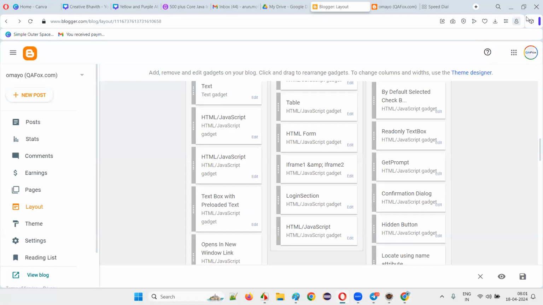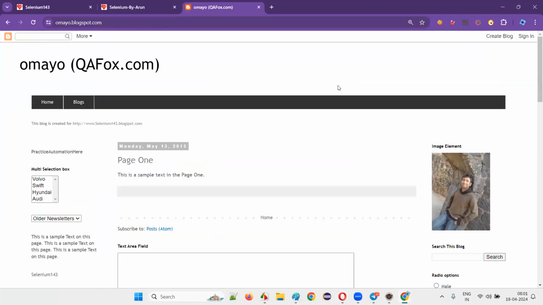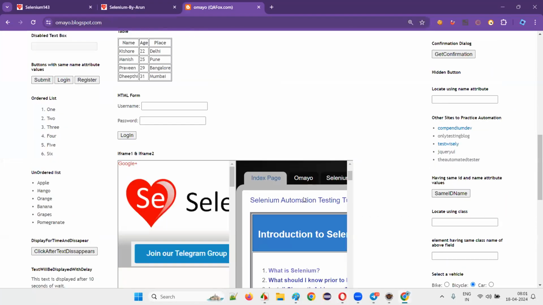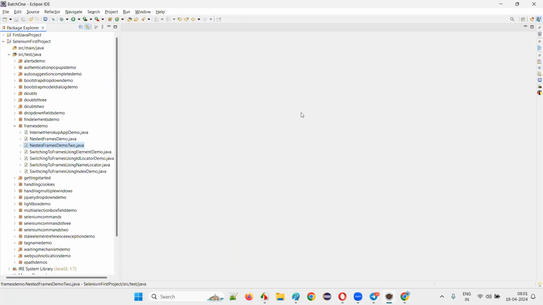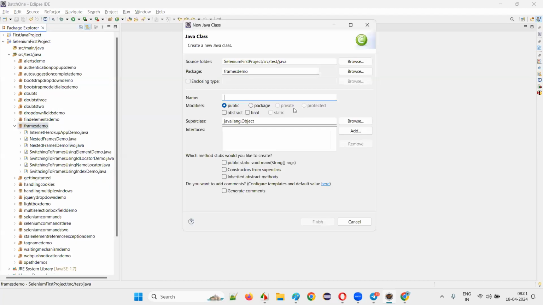Now let's perform the operation on that. Since I have made the changes, now the page is coming with some frames here. So what I want to do is very simple, guys. This is already done. We will be switching between the frames and the parent, and all that I am going to cover now as part of this. It will be very easy, guys. Switching between page and frame, demo.